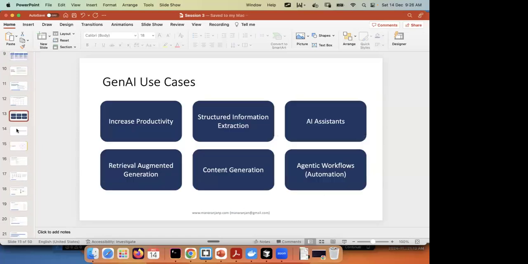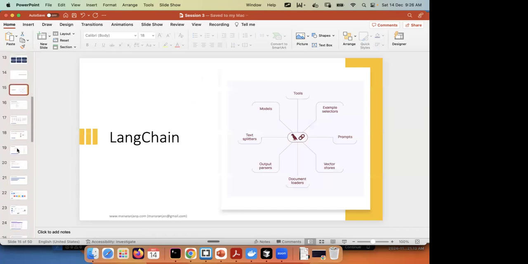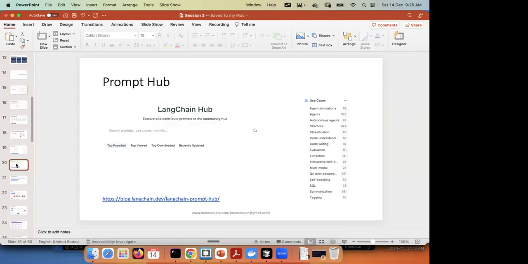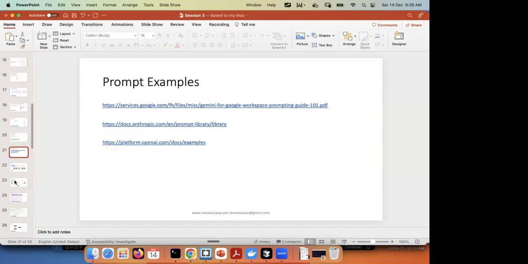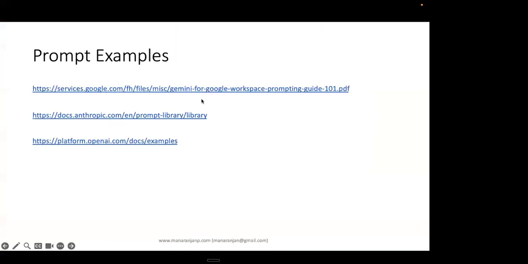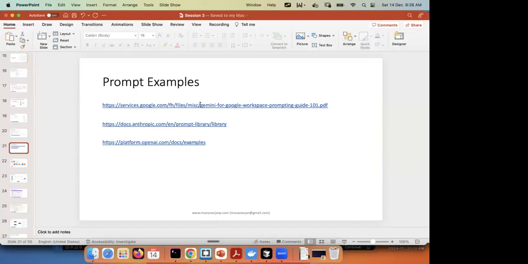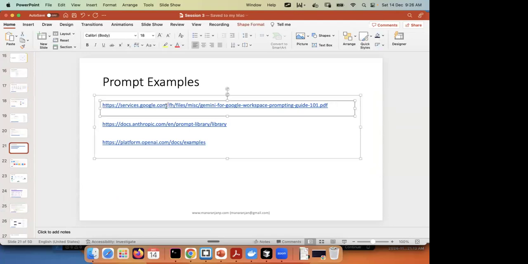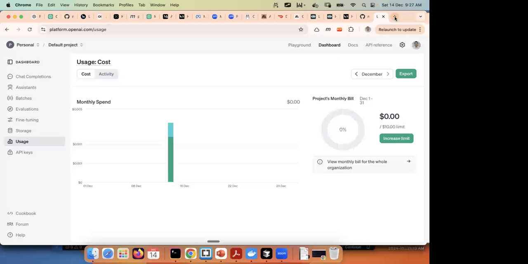Okay, let's come back to where we left off. There are also quite a few sites where you can get a lot of these prompt examples. Even OpenAI and Anthropic have prompt libraries. Even Google also has. I find this particular document very interesting and you can use that.